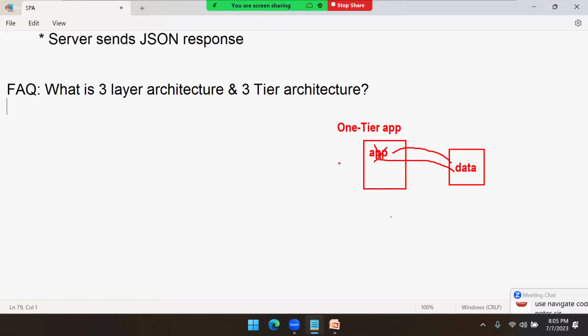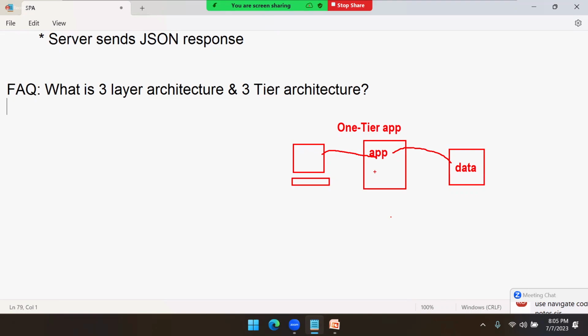Three-tier is nothing but usually the data is on one machine, the app is on another machine, and you are using it from yet another machine. So the app is not present where you are using it; it is coming from the backend application server. And the data for that application is not on that machine; it is coming from a database. So every internet web application is a three-tier application.